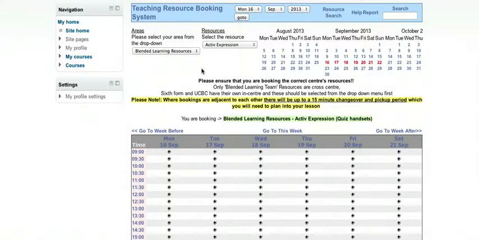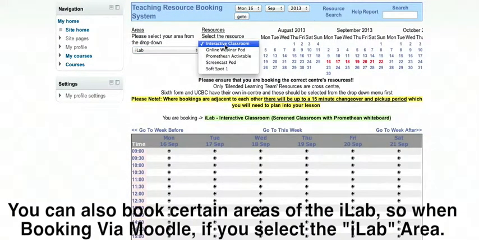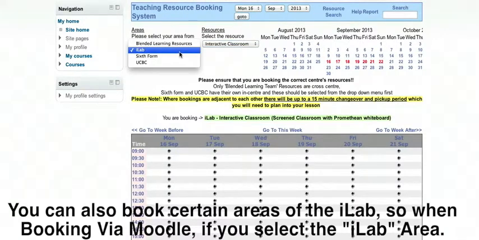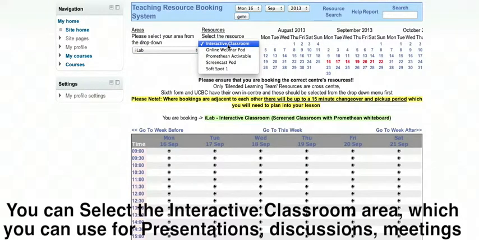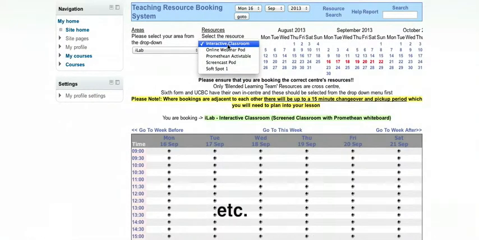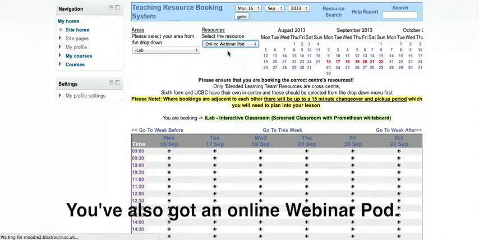Okay, so you can also book certain areas of the iLab. So when booking through Moodle, if you select the iLab area, you can select the interactive classroom area, which you can use for presentations or discussions, meetings and similar things of that sort. You've also got an online webinar pod.